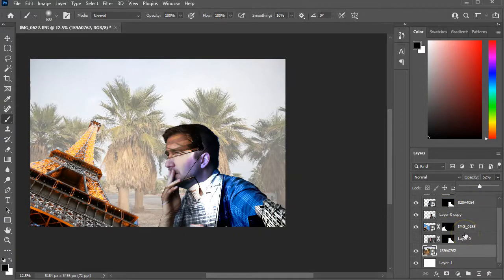So as you're deciding what you want to combine together, bring in images, select some of them that you want to keep, use layer masks to get rid of things, and you can overlap things to create this multiple exposure portrait. Have fun!